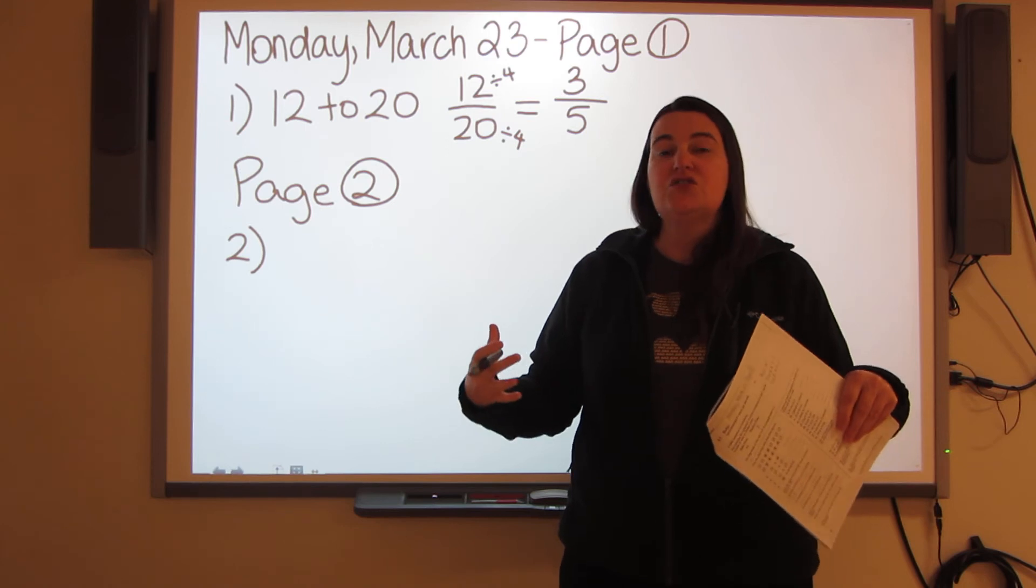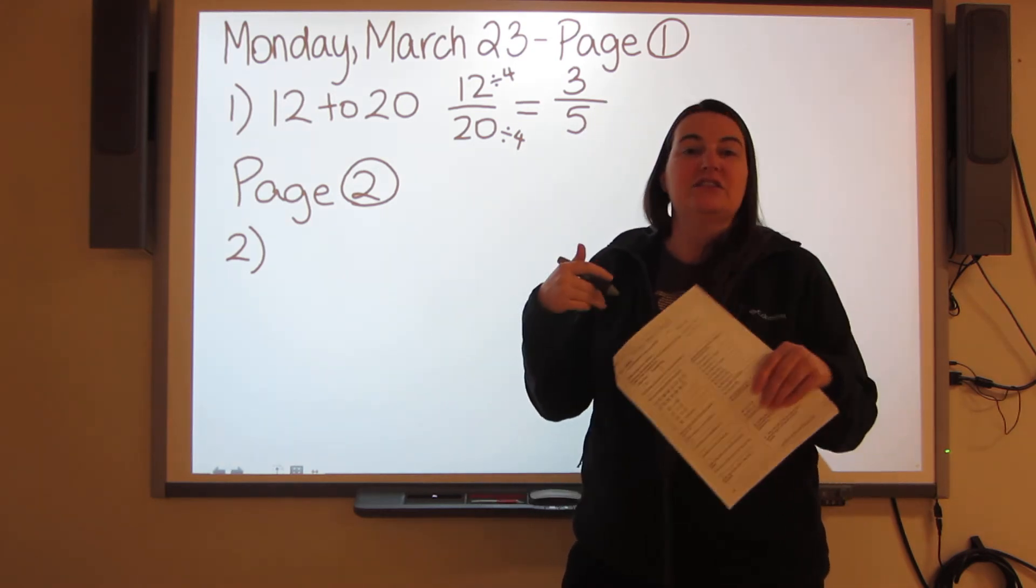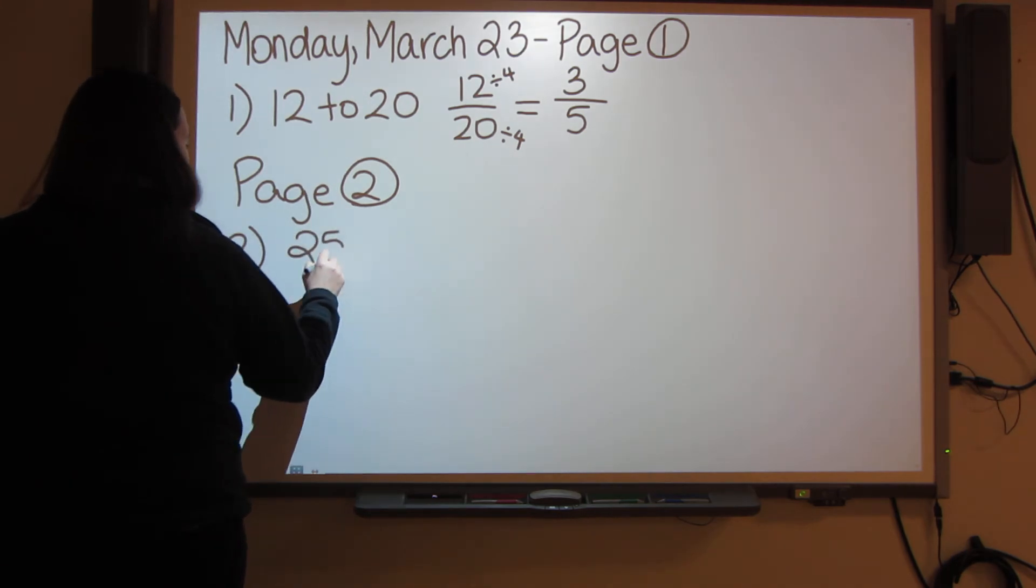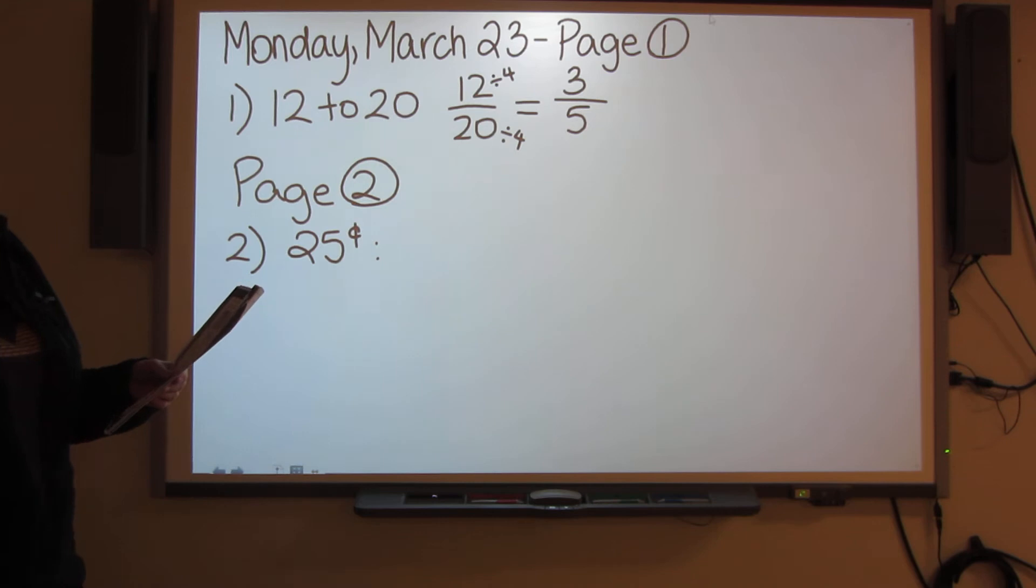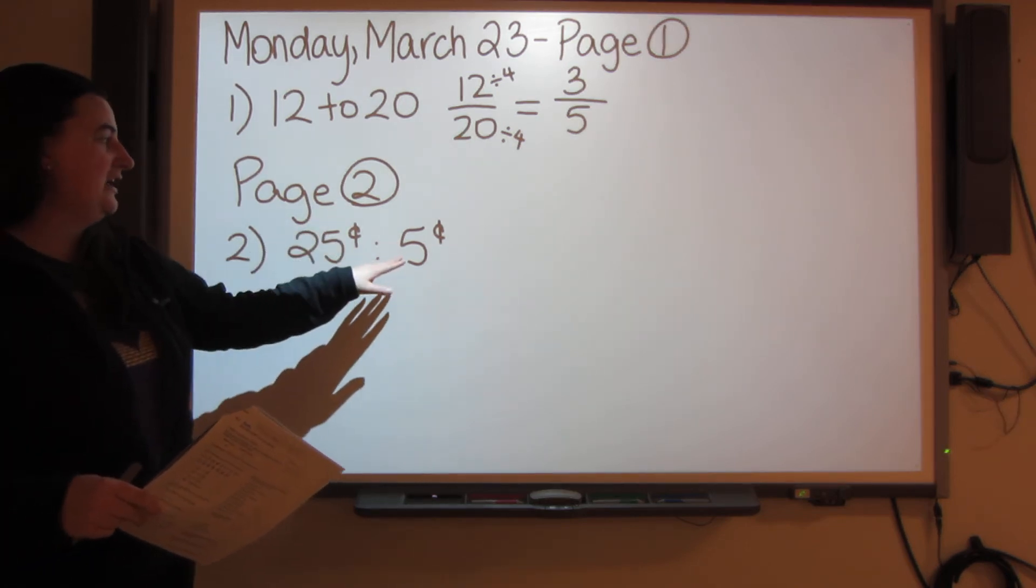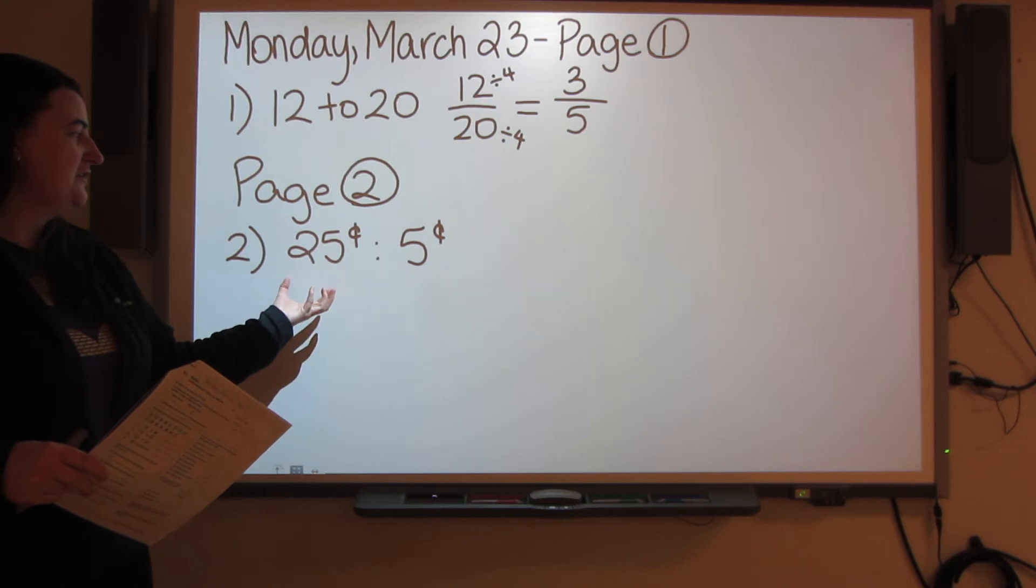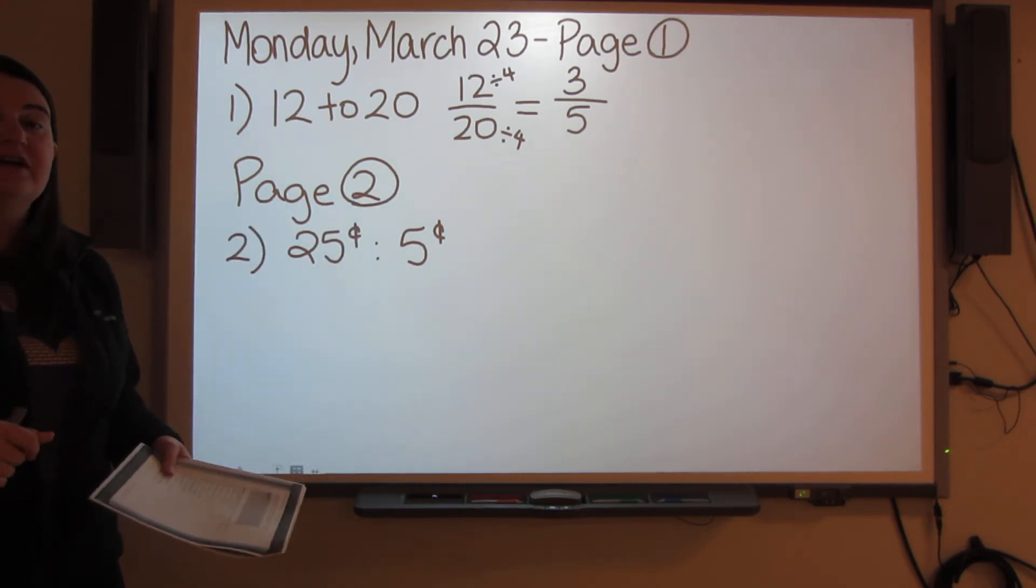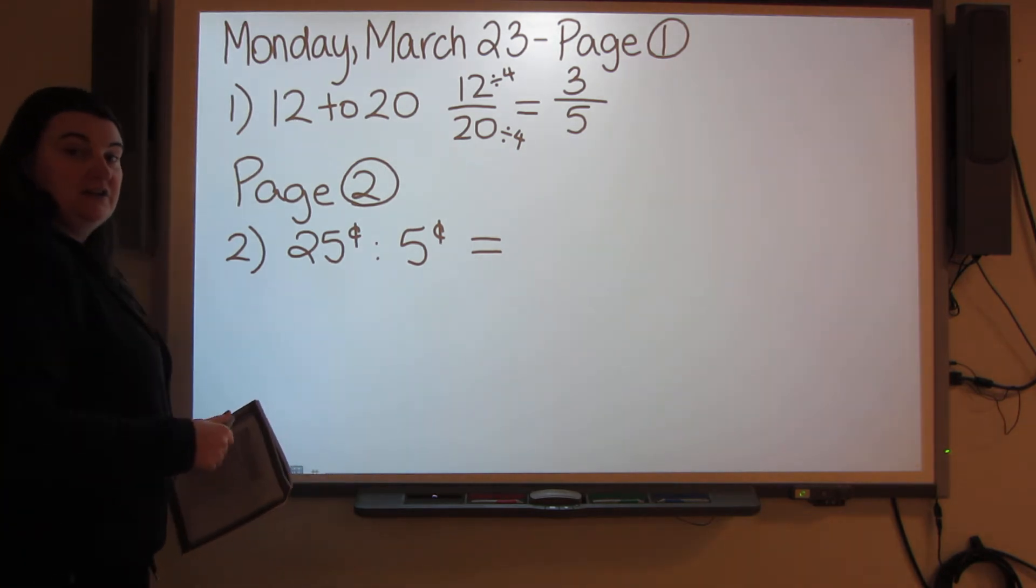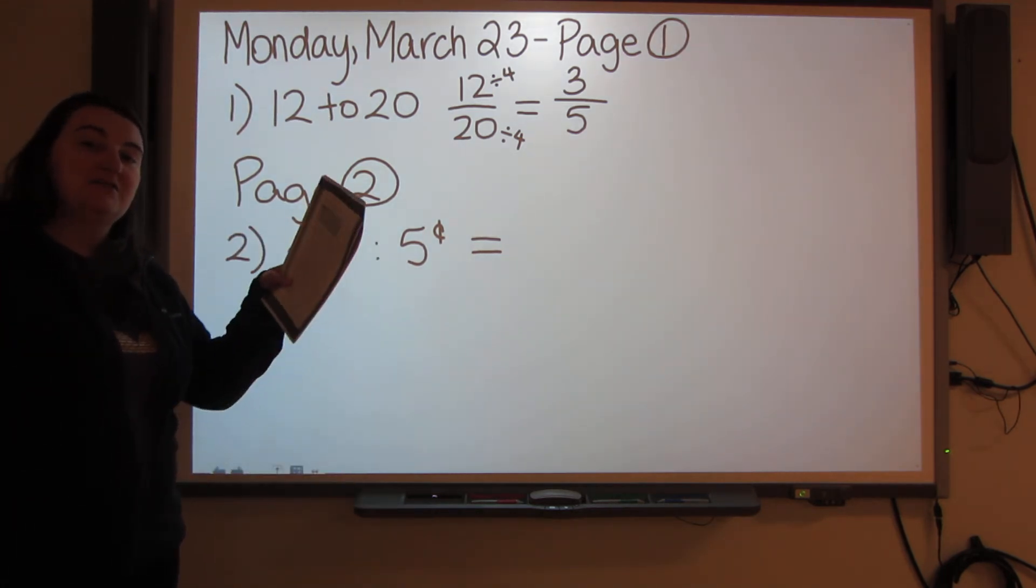I don't want to do one to one because a quarter and a nickel are not worth the same thing. I need to convert those into units that are the same. When you're dealing with money, think about how many cents you have. One quarter is 25 cents to one nickel is 5 cents. I have converted the units so they are the same. Don't forget that this sheet is asking you to also put it in lowest terms, so you figure out what can I divide into 25 and 5.